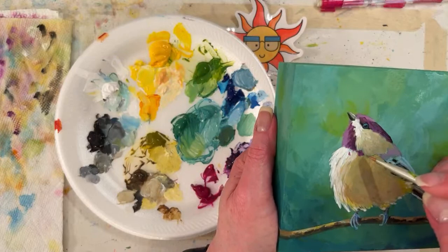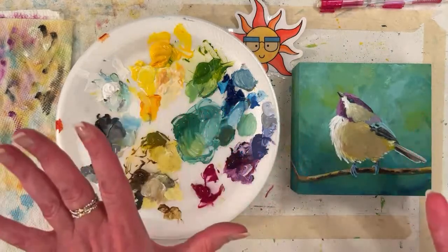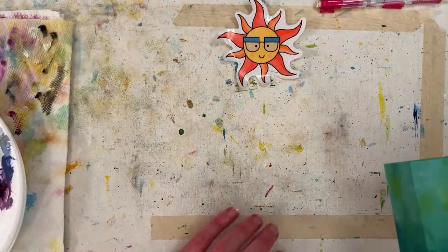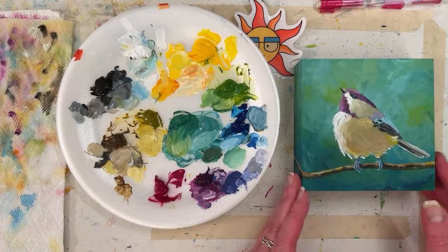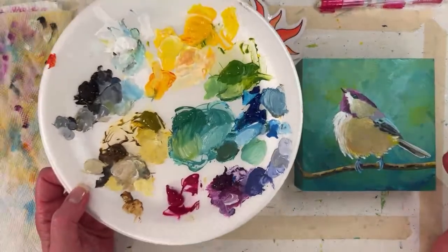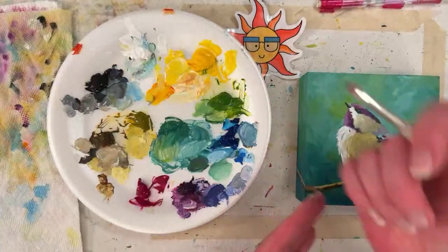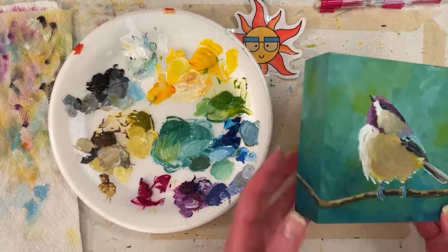Patsy asks how do you stay so clean while painting? I am fairly clean, except this 18 by 24 canvas panel on top of my art table has a lot of paint on it. One way I stay cleaner is keeping my palette on the left — because I'm used to holding my palette when I paint a bigger painting, and I will drag my hand through the paint. So even though it's a little weird when I pick it up, that way I'm not dragging my hand or bracelet through it. That's one way I help myself stay neater — it is backwards from what I think most people do.